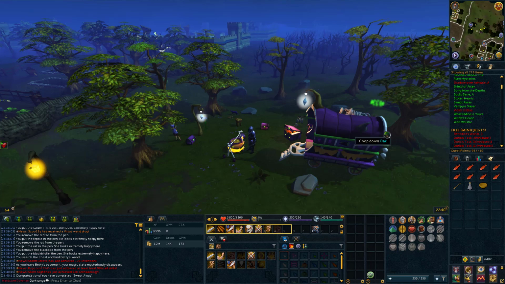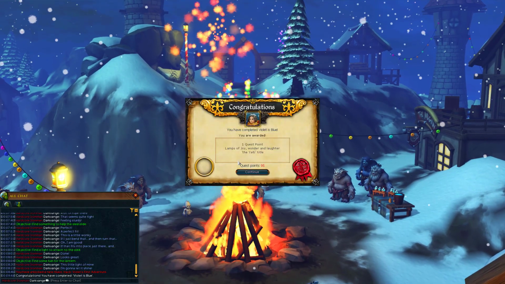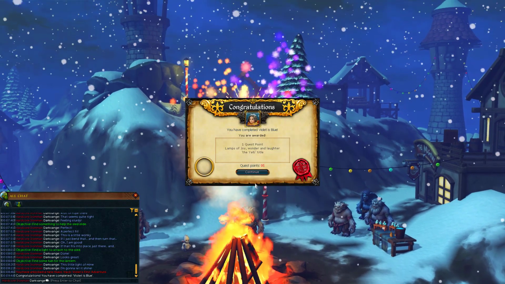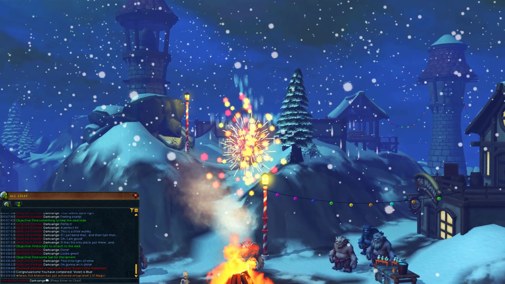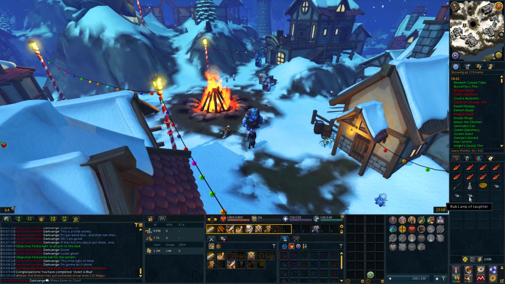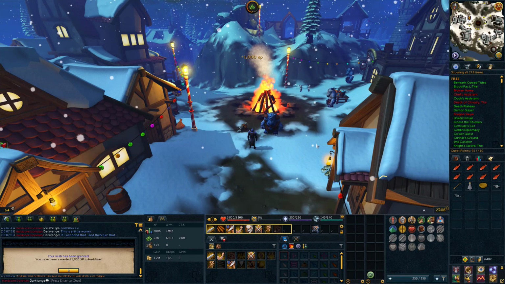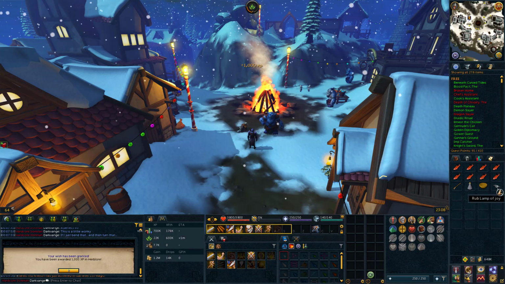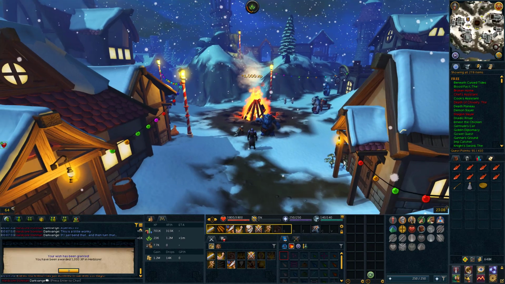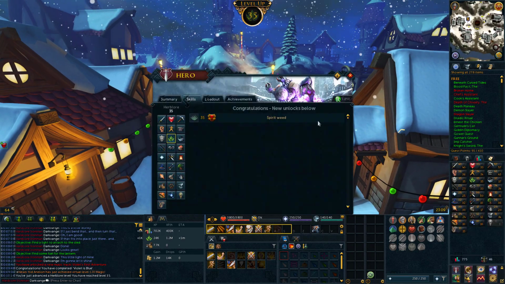But anyway, the last quest to do is Violet is Blue. Violet is Blue is completed. Just get a lamp, the Yeti title, and 1 quest point. And, oh, 3 lamps, never mind. Put them all on Herblore. 1k on that. Another 1k, so 2k. Another 1k, 3k. So that is 35 Herblore, to now do Spirit Roots.